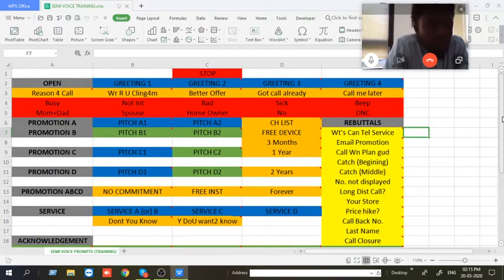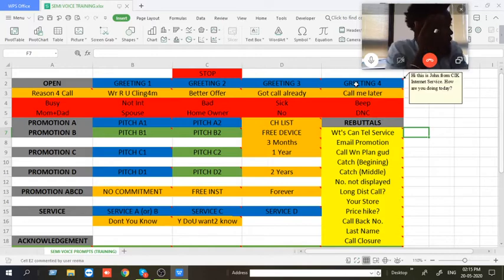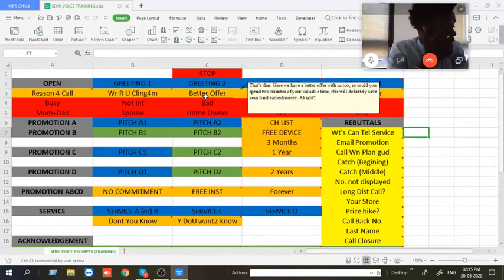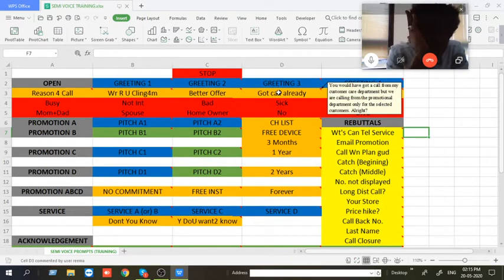We have to neglect those kind of customers because they won't trust us. If they don't trust us, just neglect them. That is it. Okay, makes sense. Fine. You got it right.